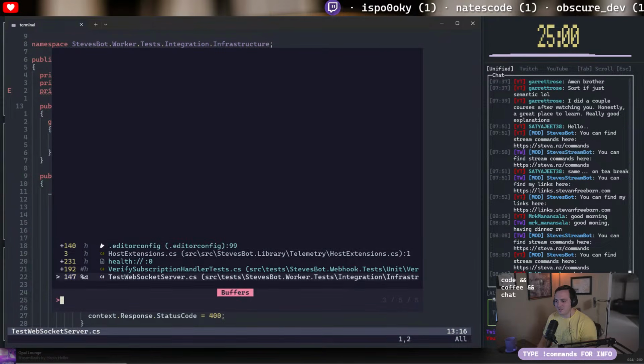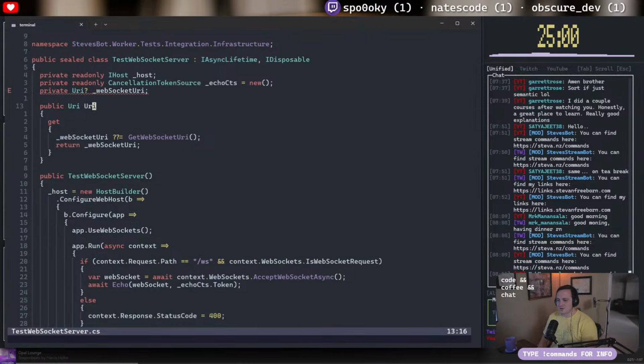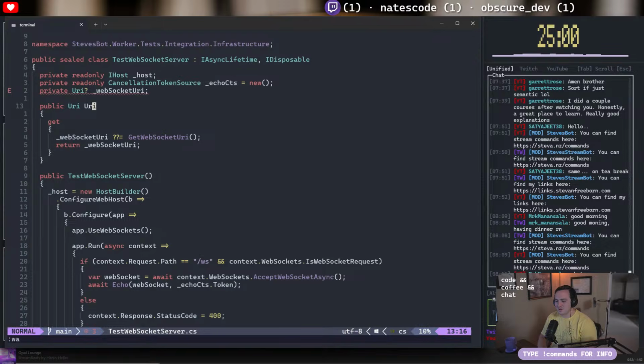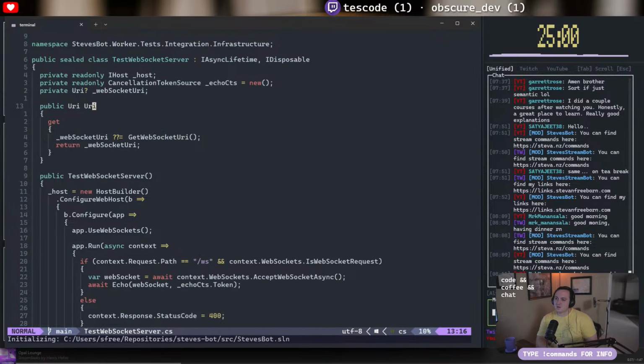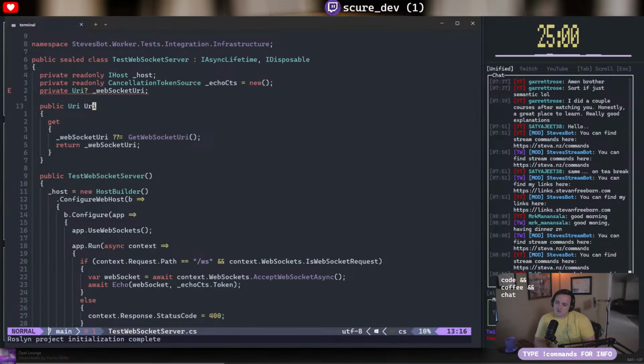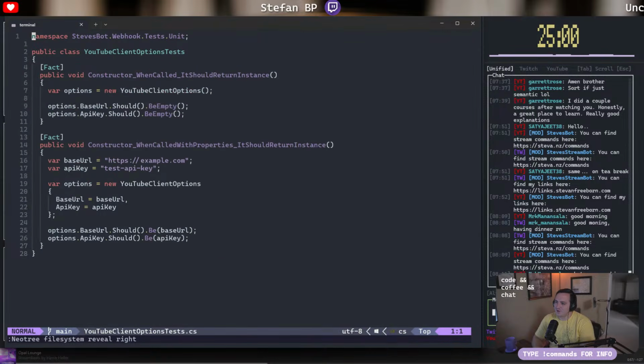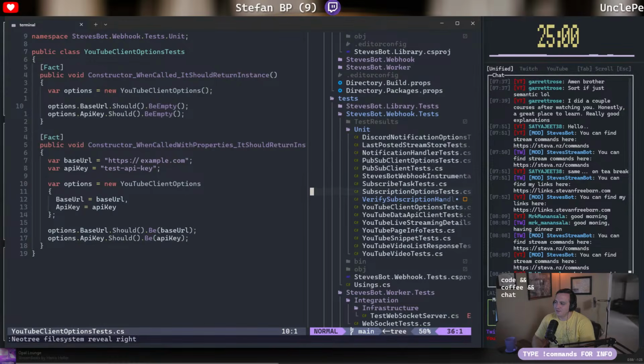Let's try that. So if I delete these, what happens now? Okay, weird. So it's like duplicating. The more buffers I have open, it duplicates the warning.